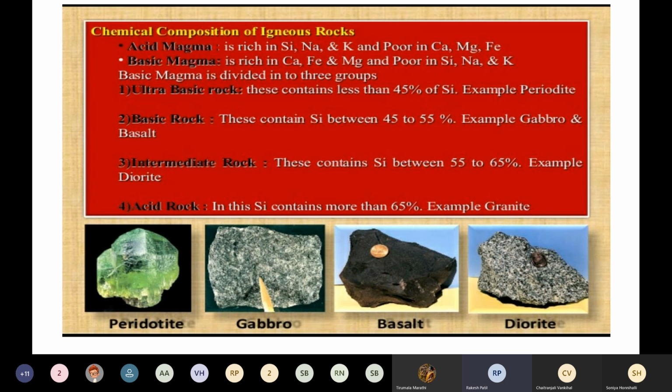Now, here there are some examples. You can see how basalt looks like. Is this slide visible? Basalt, can you see the basalt?